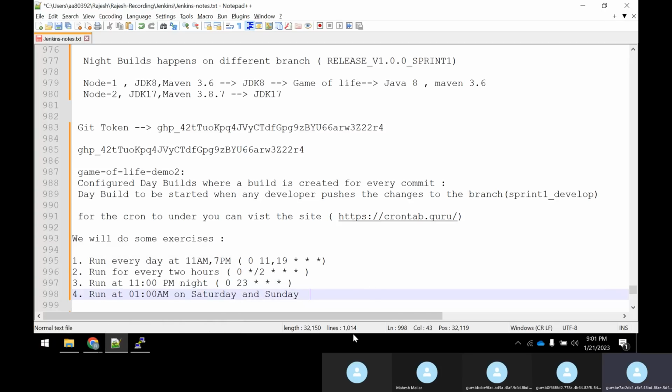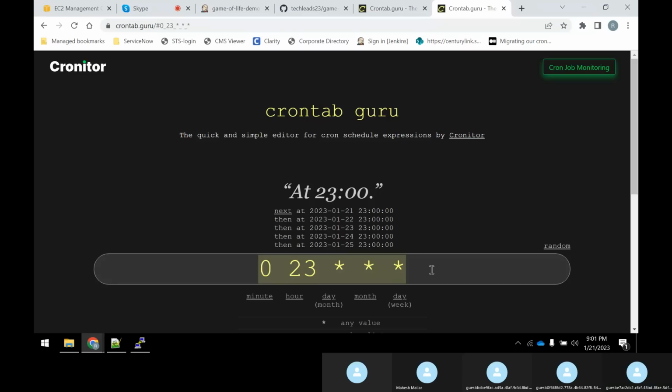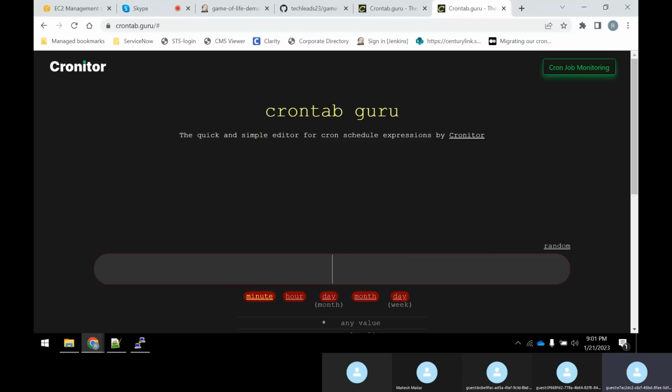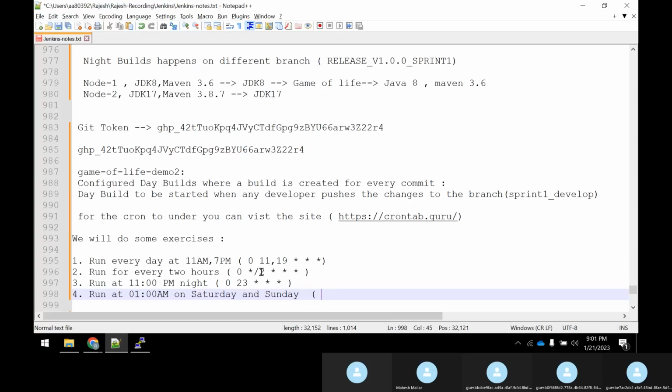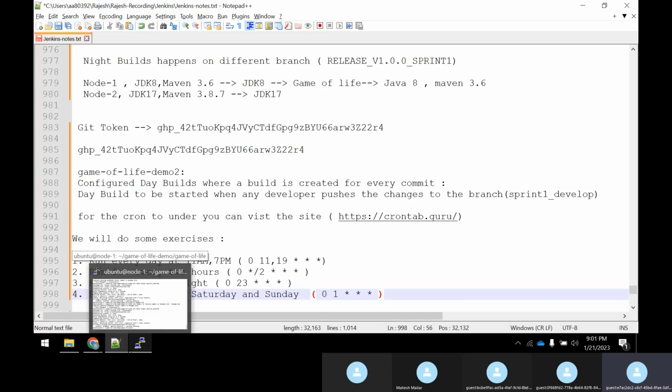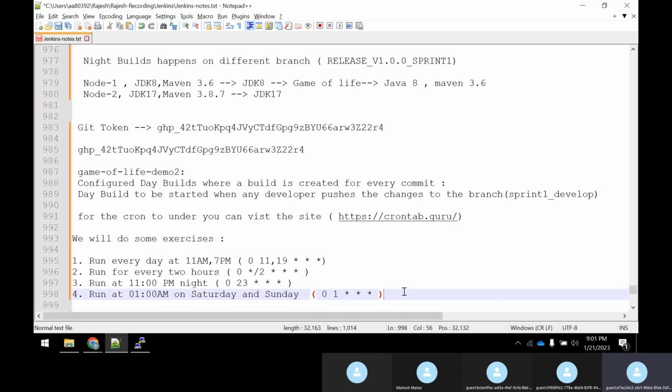Now morning every day at 1 o'clock, you know that. So what will you do? 0, 1, star, star, star. See, every day at 1 o'clock you will be running this job. Simple, guys. This is the exercise for you. You can set up some more exercises yourself and do them.